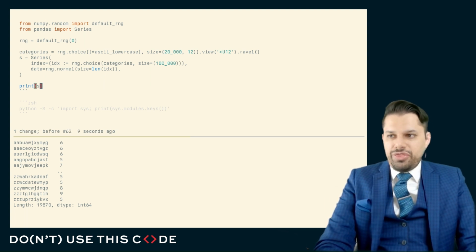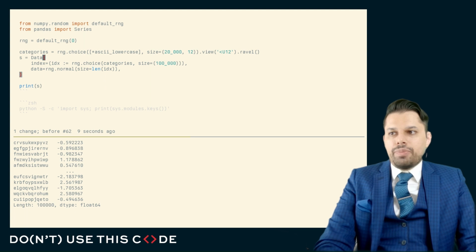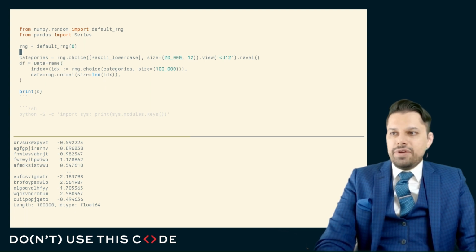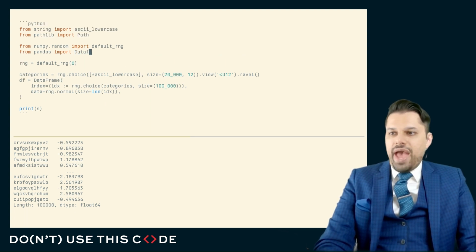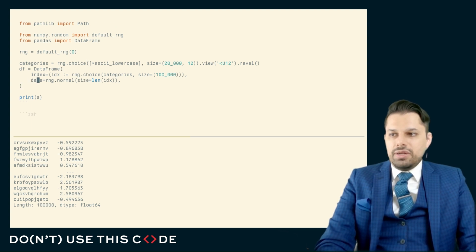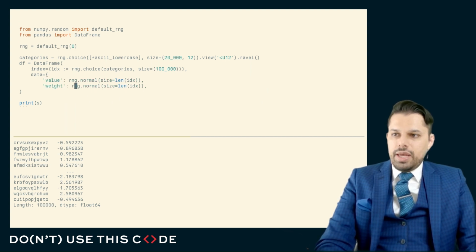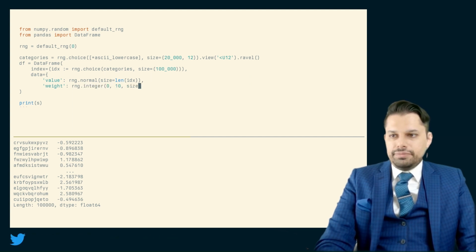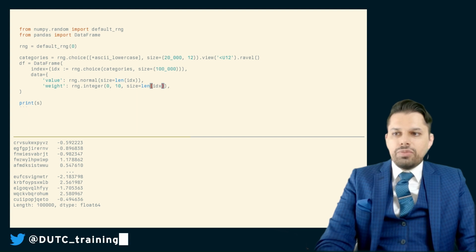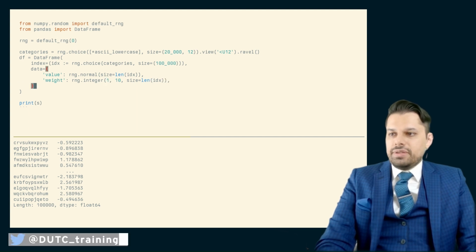And the operation that I'm going to think of doing is maybe I'll do a grouped weighted operation, because that'll definitely be slow, even in the face of fast code coming from NumPy and Pandas. So here we'll get the values and the weights. So here's our value, and here's our weight. And the weight can just be an integer from 0 to 10. Actually, let's not have 0 weights. So there we go.